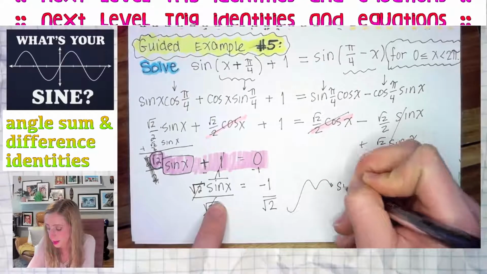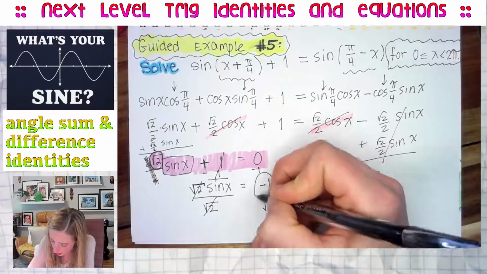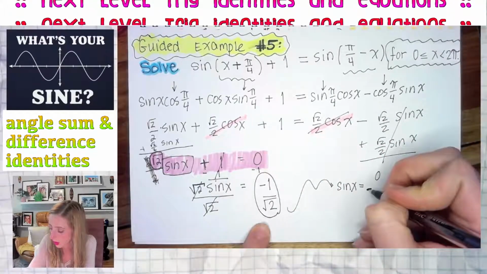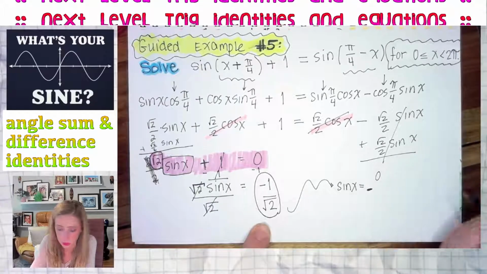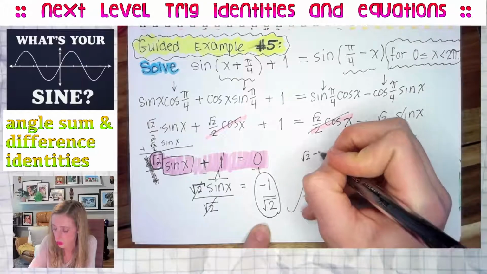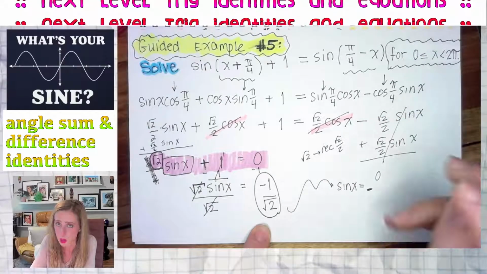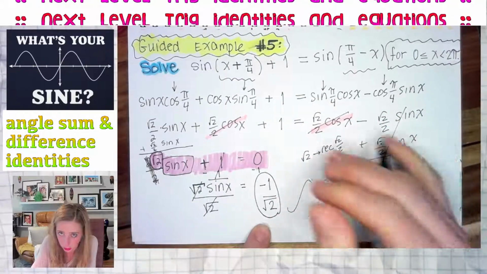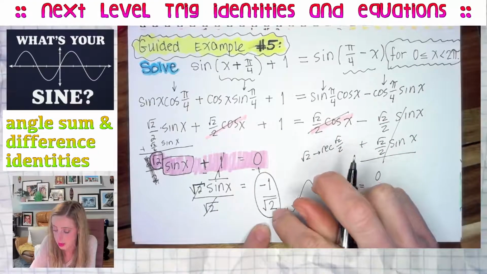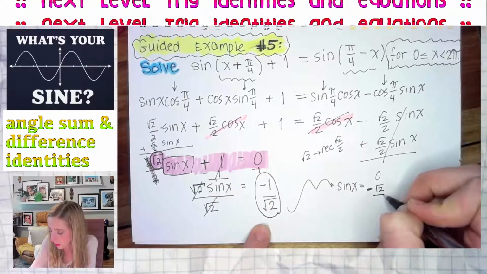So what am I left with? Sine x equals 1 over root 2 is the reciprocal of root 2. I know it's negative. We'll put the negative there as well. What is the reciprocal of root 2? You should have memorized that the reciprocal of root 2 is root 2 over 2. I know we derived where it comes from. We show how we get that answer, but you should just know that by heart. That means this, since that is the reciprocal, is equal to this after you rationalize. So it's negative root 2 over 2.